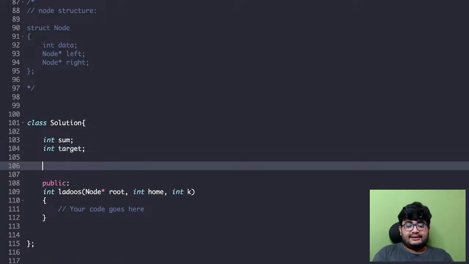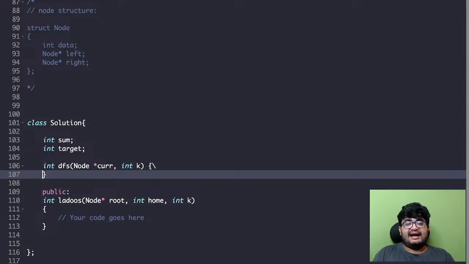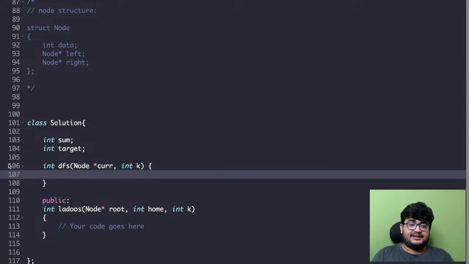Now we want to do one thing, that is int dfs. In dfs, because it returns what is the distance you can travel more from here, and we are at some node current. And also we can add k as a variable as well here. Okay, int k, so node current and k.